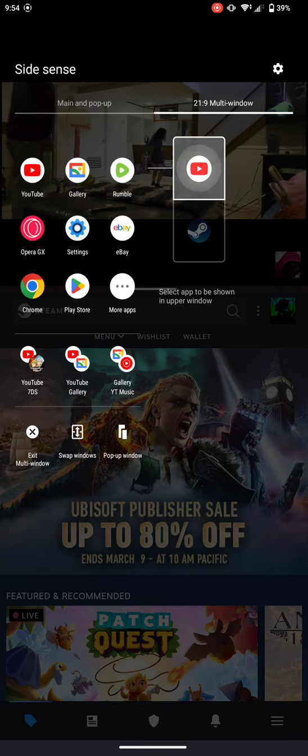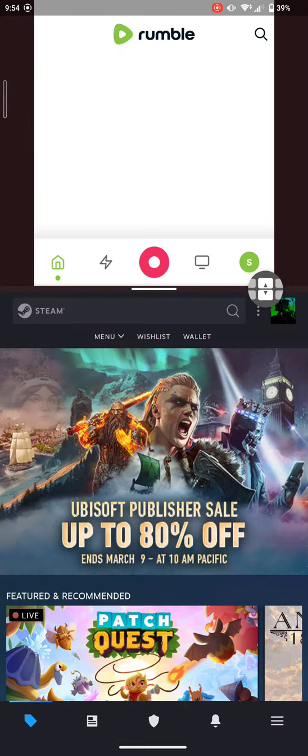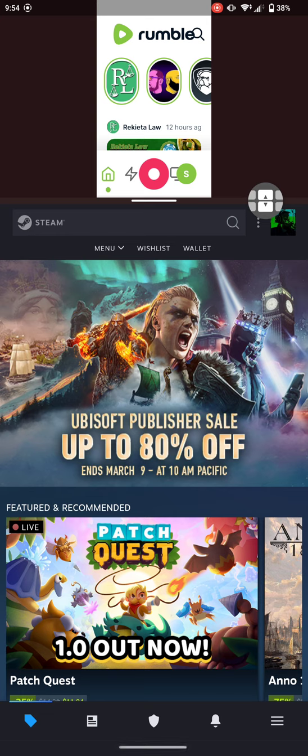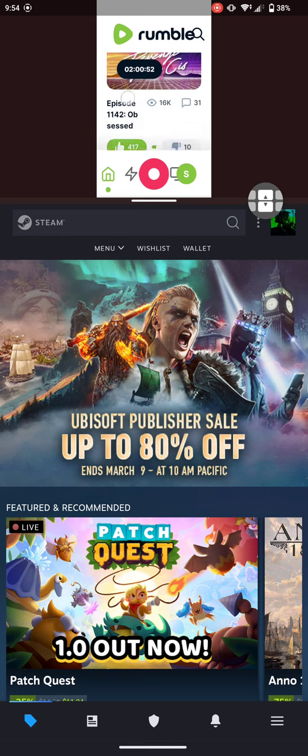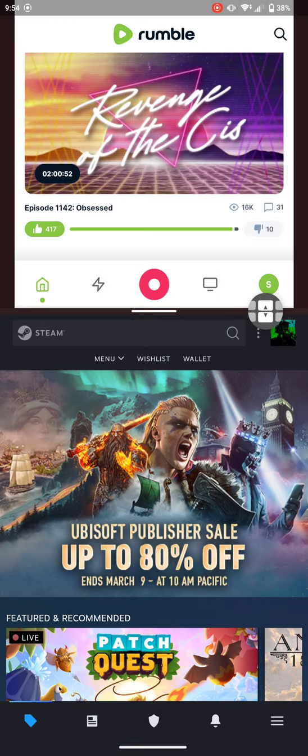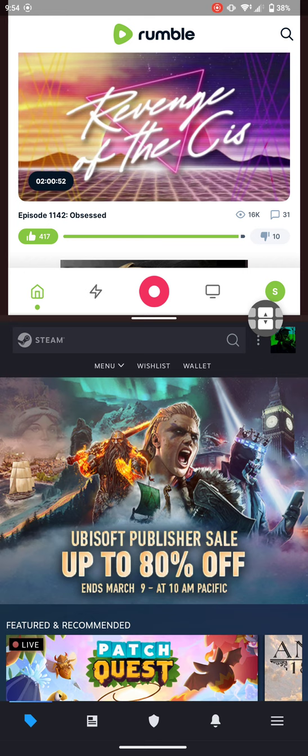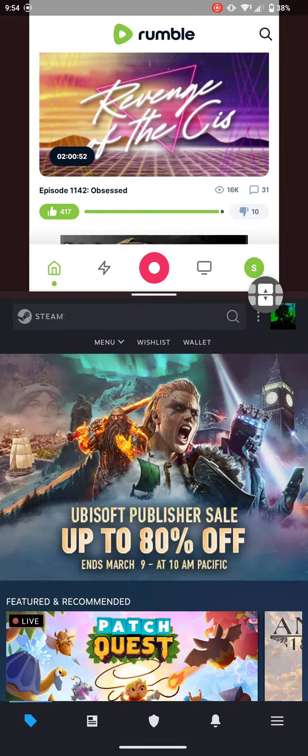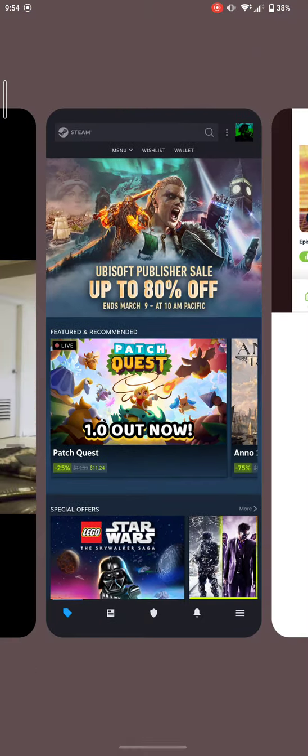Like, first of all, go here, and it'll start going into this smaller window pane here, and it'll just look all weird and funky. In Rumble, at least, all I have to do is recrop it to the center, pick whatever I want to watch, and then just have it go full screen, and it'll be just fine. But in YouTube, it typically just acts like crap. I don't know why Google's own apps sometimes act stupid with split screen multitasking, but it is what it is. So that's just something that you're going to have to deal with when you get around to it.